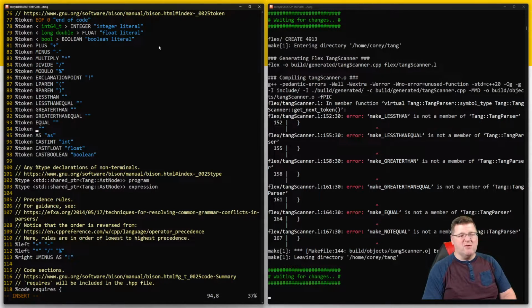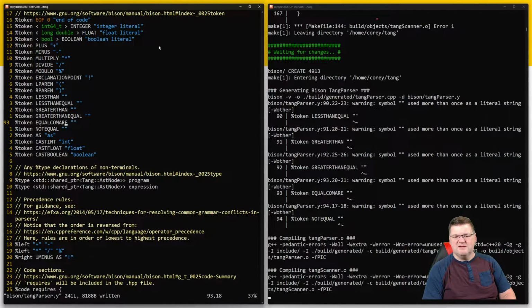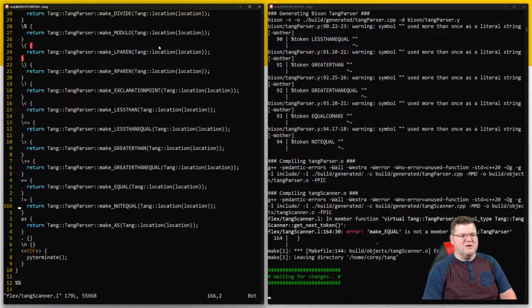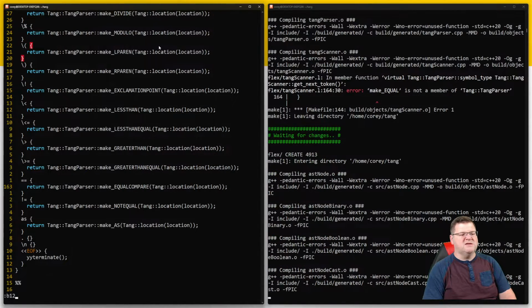I just realized something I want to change. But that's okay. I'm going to call this equal compare as opposed to equal assign. And it's going to complain about that, but I don't care. Buffer 11, go back. We're going to call, instead of equal, this is going to be equal compare. C-O-M-P, compare. Go back to 12.